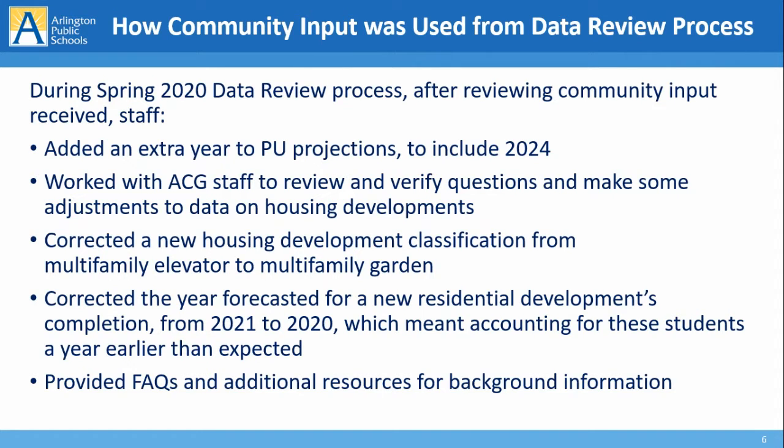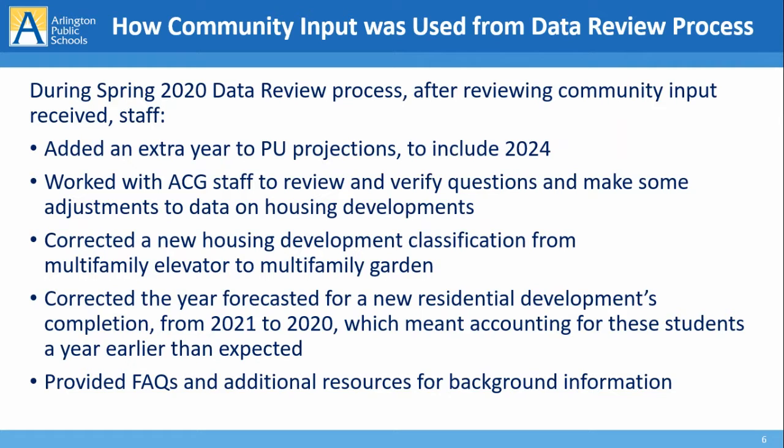One of the things we want to share is how community input was used from the last data review process. As you remember, last year was the first time we separated the two processes, and it was very successful and effective. After reviewing community input that we received last year, we added an extra year to the planning unit projections, which included 2024.